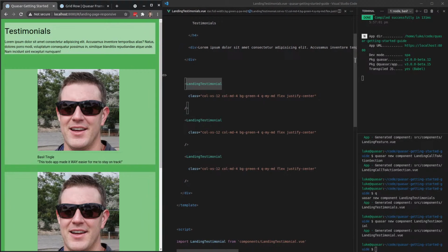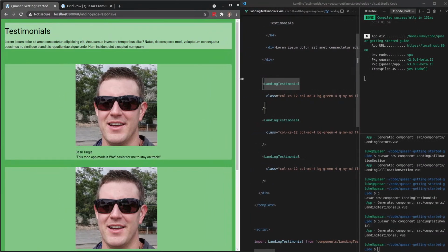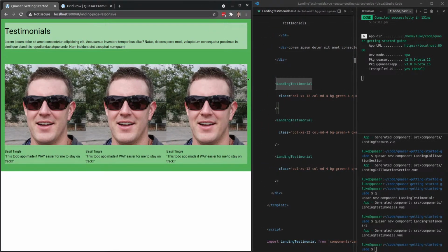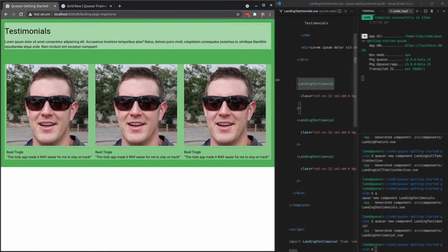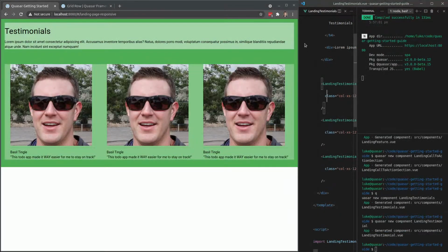All right, so that spacing I think is good for small. Unfortunately, it gets a little bit much there. But then when we get to medium, it breaks in. Okay, so then once we hit medium and we go a little bit larger, now it gets a little bit too separated for my liking. So what I might do is set a maximum width. I might put all of this within its own row and then set a maximum width on that. And I'll show you what I mean by that.